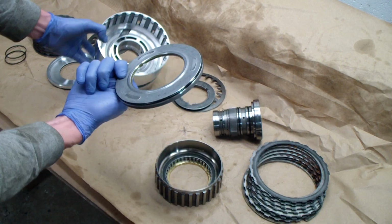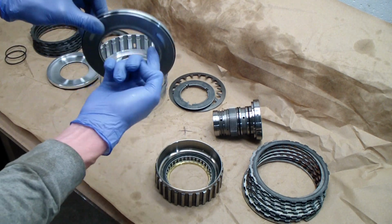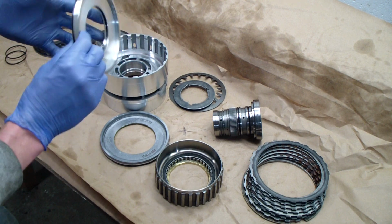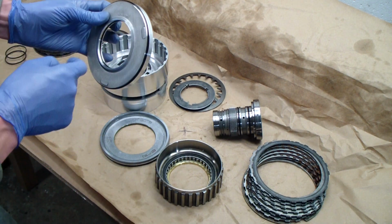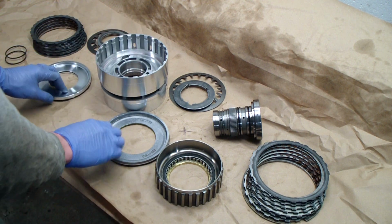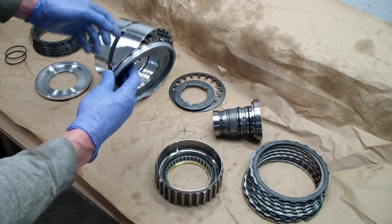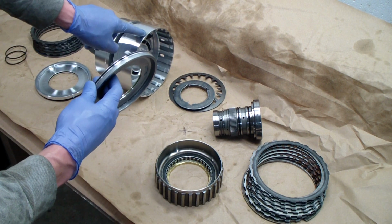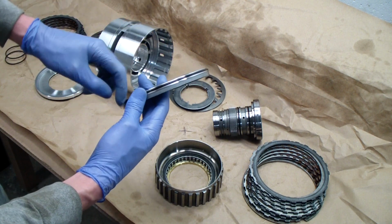So, on each side of the drum, we've got a piston. It's a flat piston. It carries an O-ring on the outside and another O-ring on the inside bore. And then same thing on the back side. This is the rearward piston, O-ring, another O-ring in the middle. And again, this is the forward side here, the side that fails. And in addition to this edge snapping off, the O-ring on the outside of this piston fails.